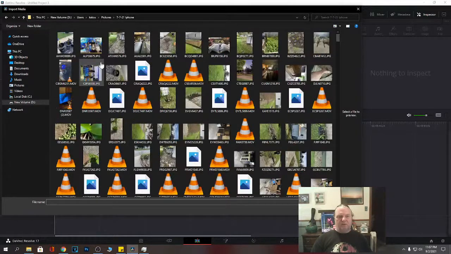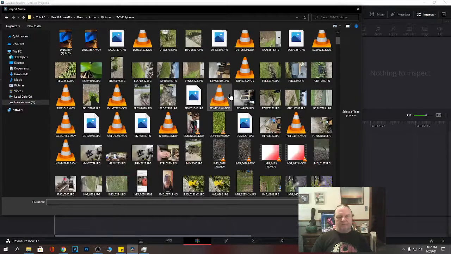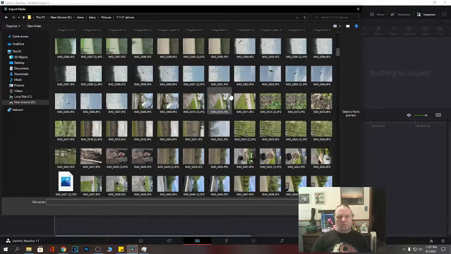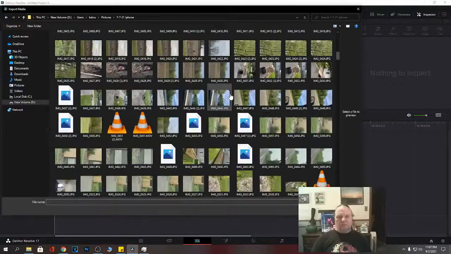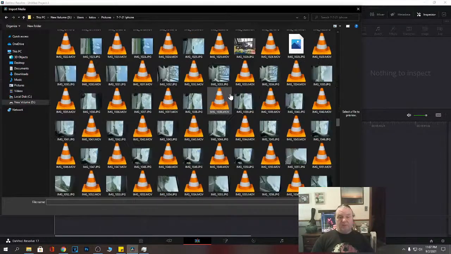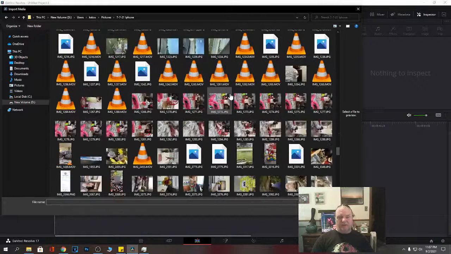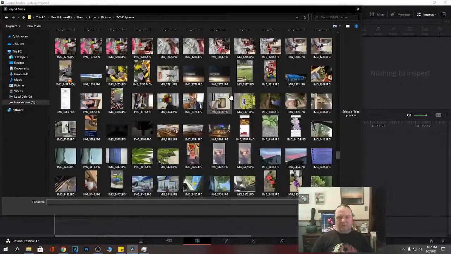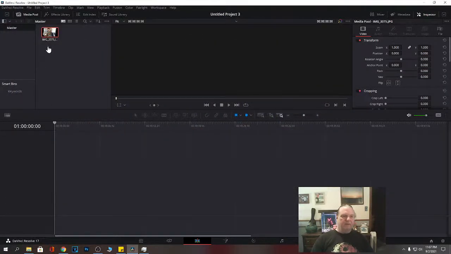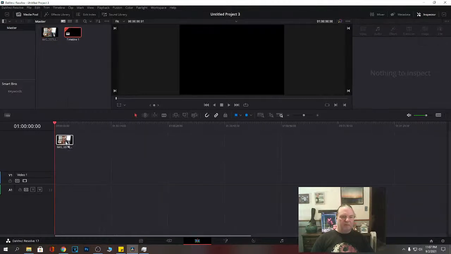Let's see what's in here. I need to find the picture I have of the fox that was on my back porch. I'm not looking for anything. You know what? I'll use my neighbor and my wife. That'll work.